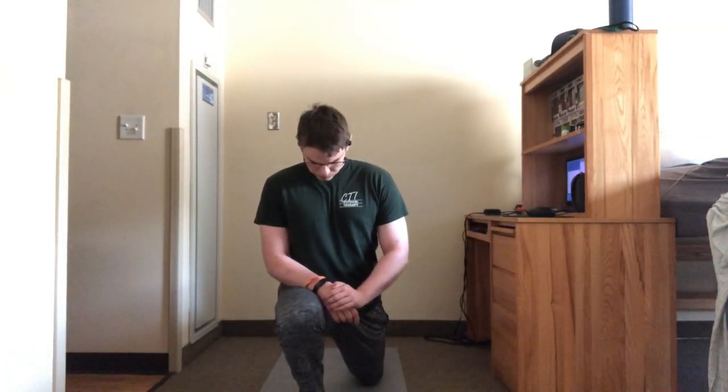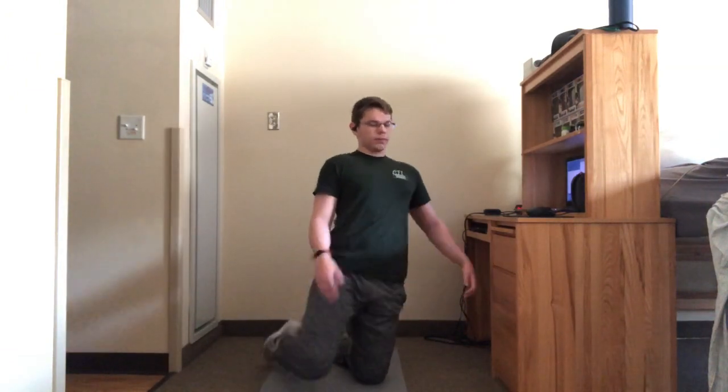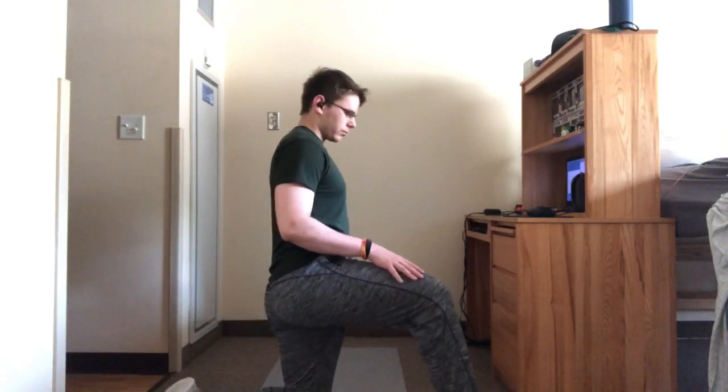So you notice I'm in the lunge position, my left leg is down, my right leg is forward, and I'm leaning forward. In this case, my knee is going to be tracking over my foot. It's going to be even a bit in front of the toes. So this is just a better angle now.